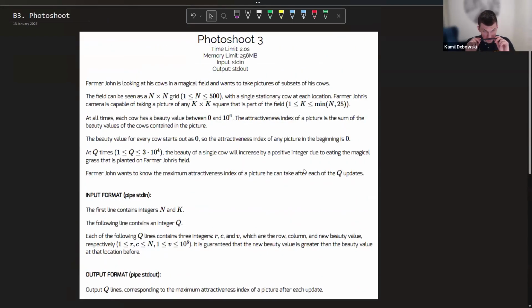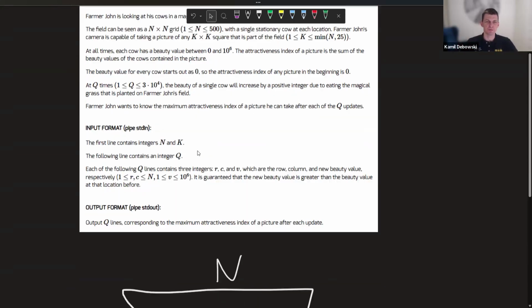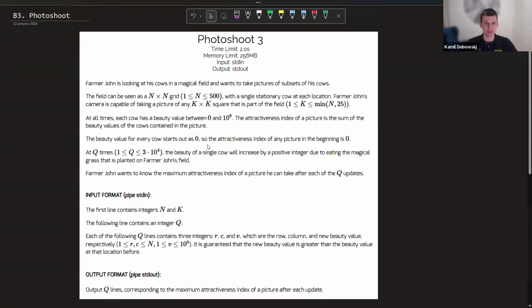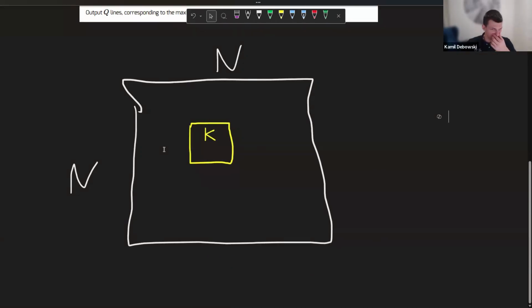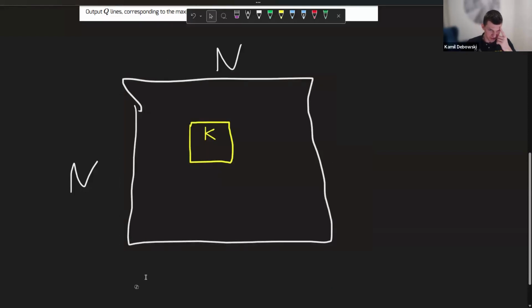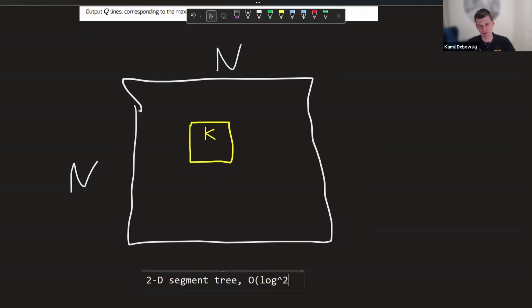Turns out that in this problem, it doesn't help to be a very strong participant, because you might overkill this problem. You might do something very complicated. If you are, let's say, silver or gold division, many people after reading this will start thinking about complicated two-dimensional data structures. Namely, if you want to have the maximum in a two-dimensional grid, something called a two-dimensional segment tree might help with that. I think it's a valid solution, but a very complicated one. Also, it will do log squared per operation.